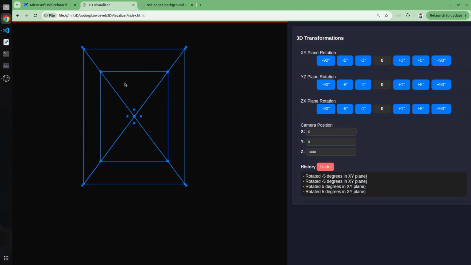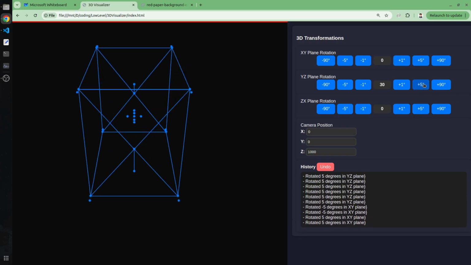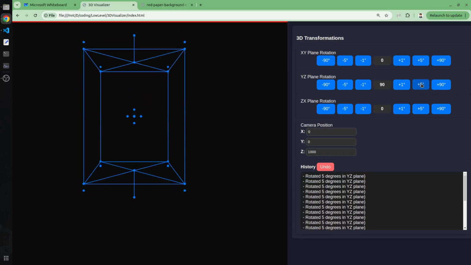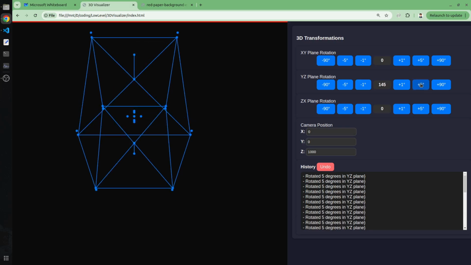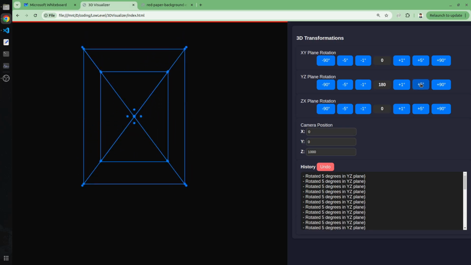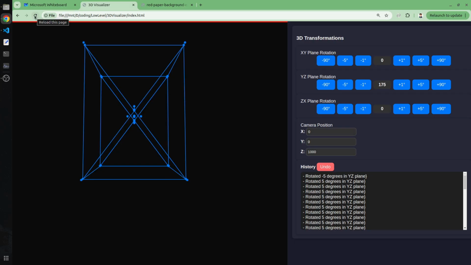Okay, so let's bring the face at the back in the front. So I'll have to give it 180 degrees of rotation. Now you see that this face becomes larger, right? This is distortion. And why we see this is because the distance from the camera of the two faces is different.